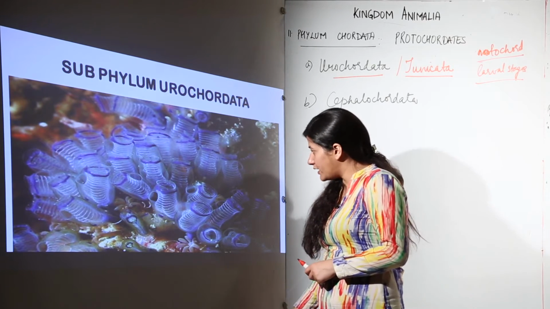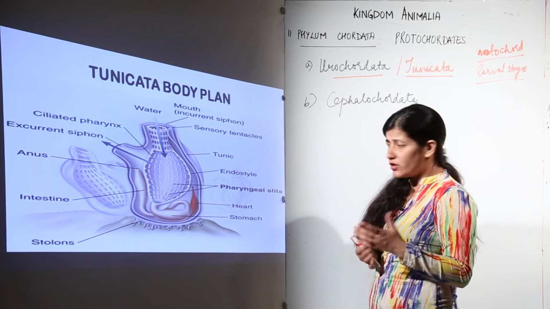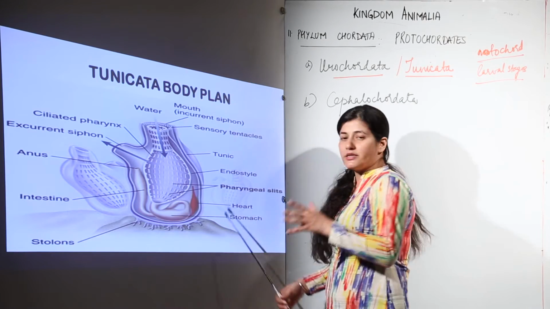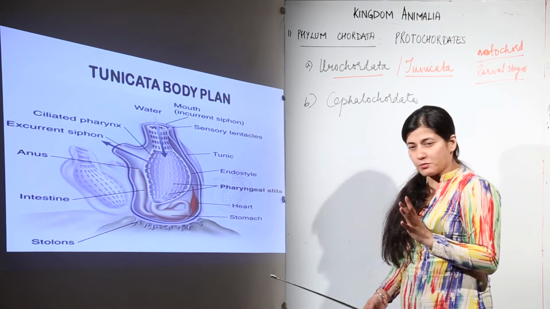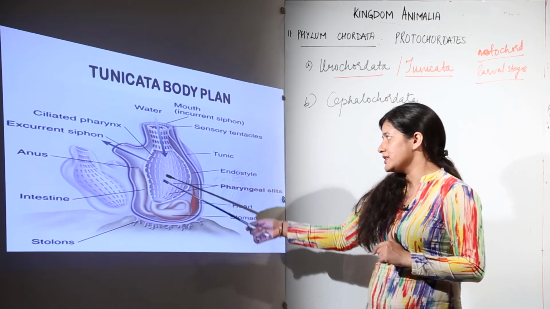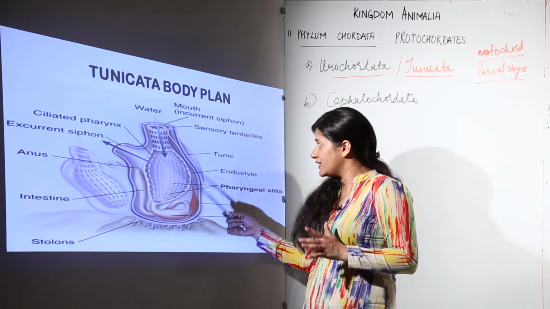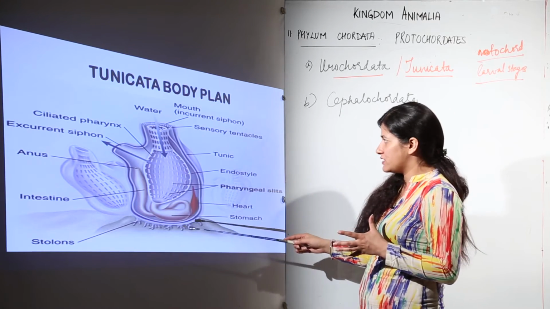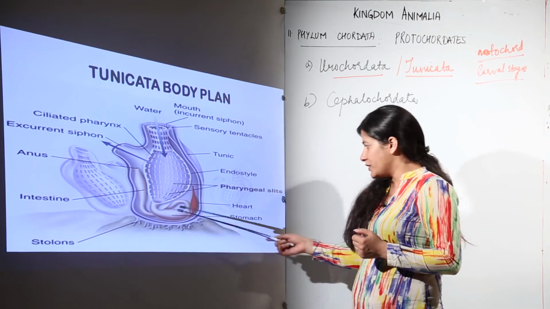What we see over here is the basic body plan of a tunicate or a urochordate. What we have to search in their body plan is whether there is a notochord present, and as I told you, it would be present in the larval tail, so it would not be present in the basic body plan. What we have to see is whether the pharyngeal gill slits are present. Yes, they are present. There is an anal opening present over here, and there is a post-anal tail that is present. The mouth is present, two openings are present, a complete digestive system is there, sensory tentacles are present, the pharynx is present, and the intestinal arrangement is there.